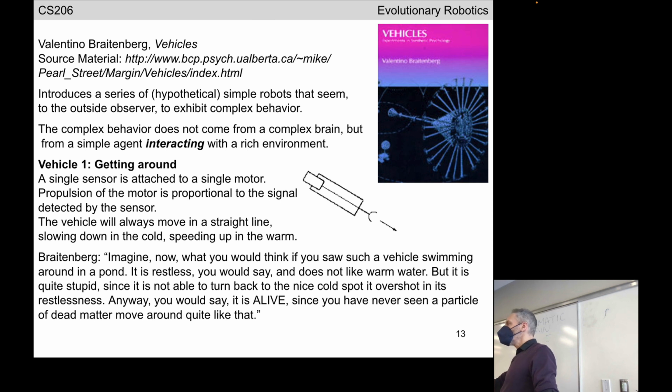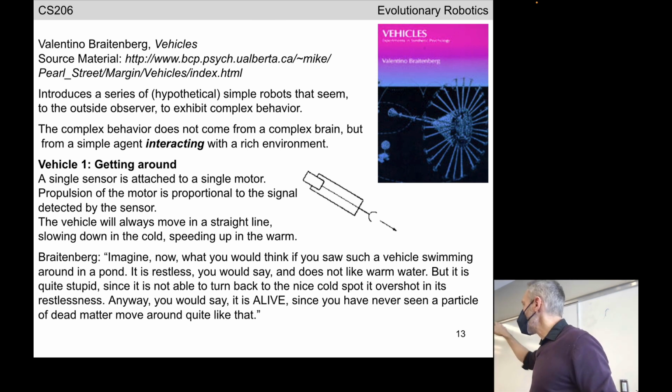What's the simplest brain for a vehicle you could imagine that would allow it to fly through three-dimensional space and eventually find something of interest like rotting fruit? The thing that surprised Breitenberg and surprised many people after him is the answer is pretty simple. You can make a brain very, very simple that leads to what looks like complex behavior, flying through three-dimensional space and finding the rotting fruit. He eventually wrote this up in this book.